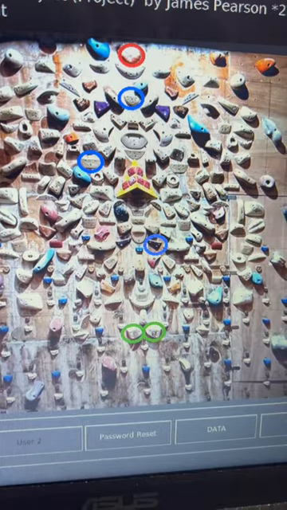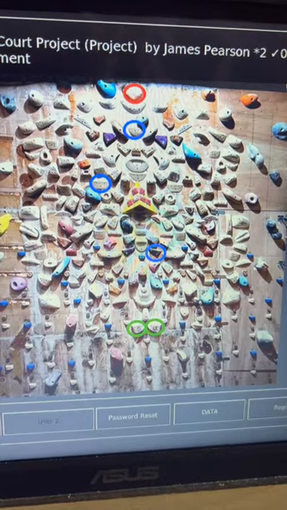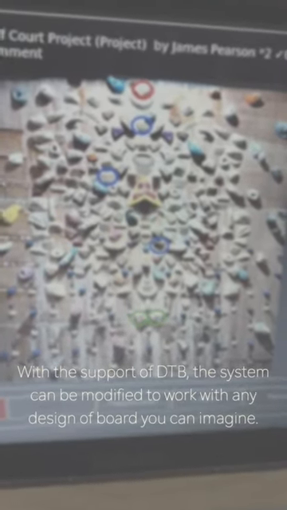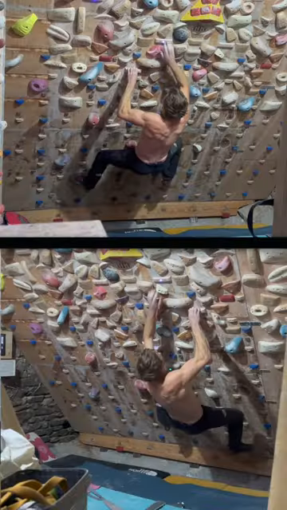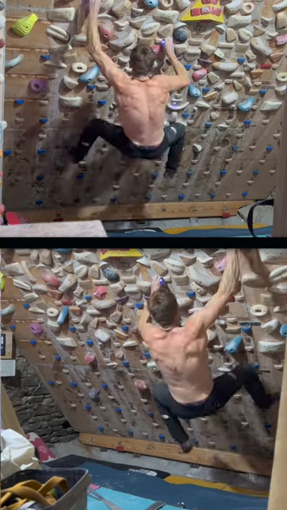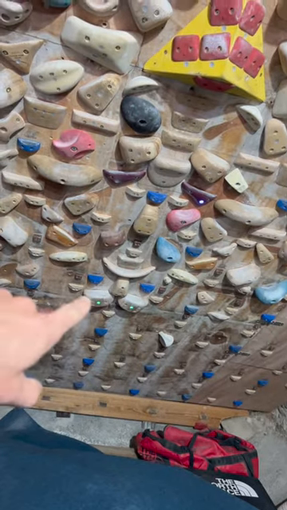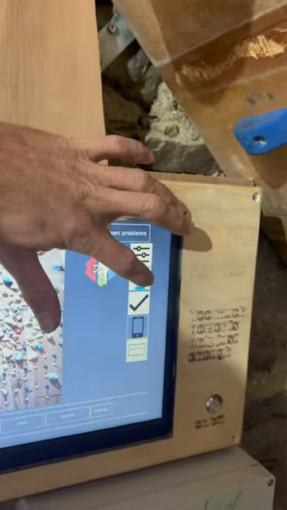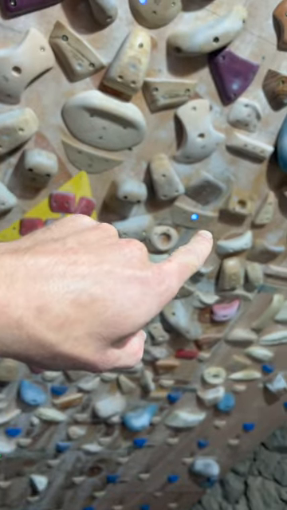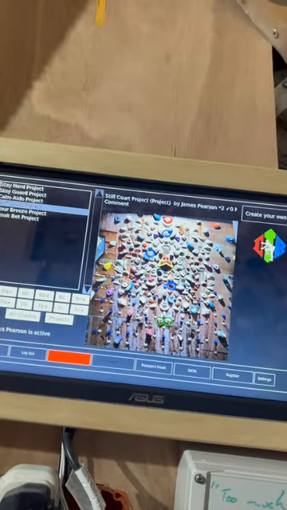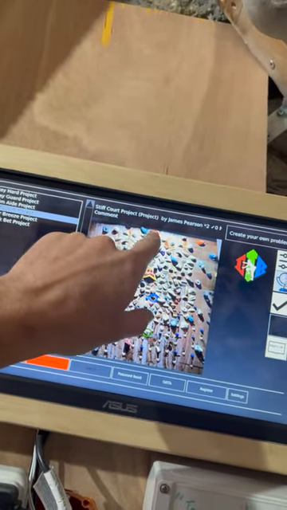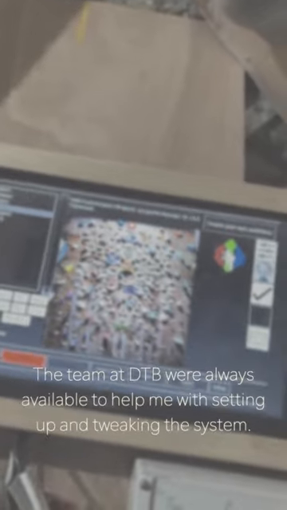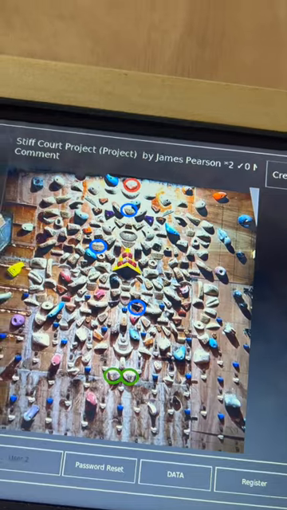So another really cool feature of this system is the ability to just mirror problems. That's obviously because we've built a pretty much symmetrical board. There's a few non-symmetrical holds, but that's actually also one of the main advantages of this system, how adaptable it is for any board setup. As long as I select a problem that has the symmetrical holds, I can very easily do that going to the left or going to the right. As you can see here on the board, I've got this problem that comes up from these starting holes. It's just a little crimp here, long move up to this little crimp here, another little crimp in the middle, and then the top. If I tap on this mirror symbol, the problem is now switched. So little crimp on the left, then out right to this crimp, back into the middle, and then to the top. You can see how it actually changes there on the board. Just looking at this right now, I can see there's actually a small issue going on here. When I mirror this problem, for some reason that top hold isn't mirroring, so I'm going to have to send a little message to Gareth at DTB because there must be just something slightly off there with the programming.